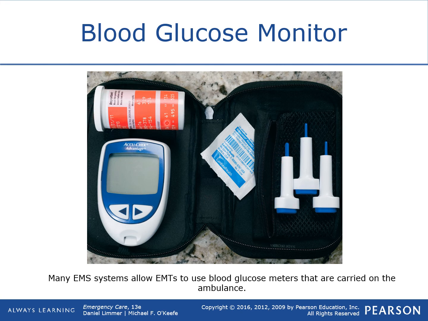And here you have the strips that we take the blood sample with. A strip goes into here. This is the glucometer. So this is the actual thing that does the reading. So a strip goes right down in here. When you push it in, it should turn on for most models. And then there'll be a little blood collection site out of the strip right here. You touch that to the blood that you got from puncturing the skin, and that will give you your reading in a couple seconds.